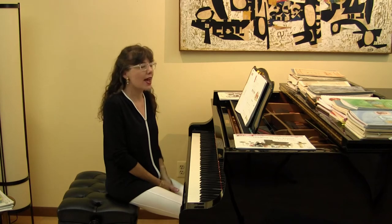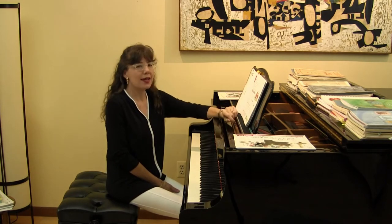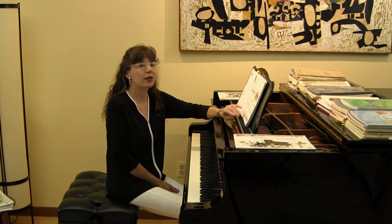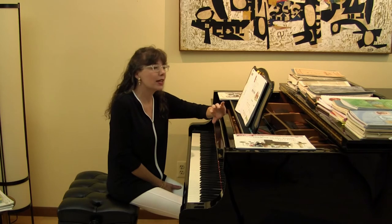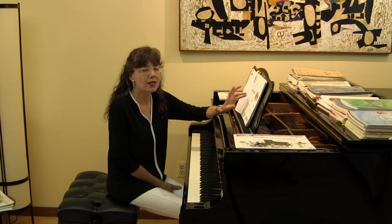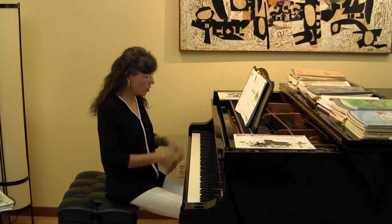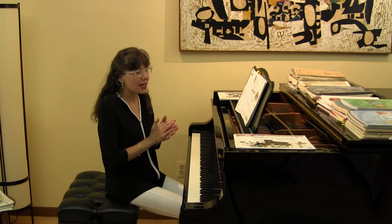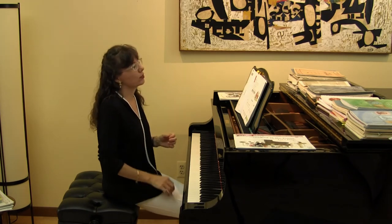So let's take a look at the practice steps. You'll notice that FJH, Franz Joseph Haydn, is in a box. And that means that this is a little technical exercise for you. Technical exercises help you to learn how to play the piano beautifully, fast, incredibly softly. It makes you do anything you possibly would like to do at the keyboard. So in this little piece, we are using groups of three black keys, as you notice. And the practice steps up at the top are really important for you.